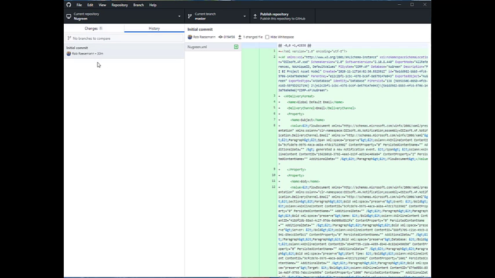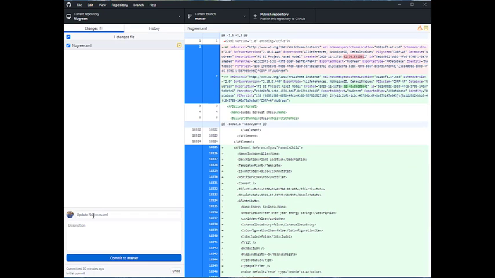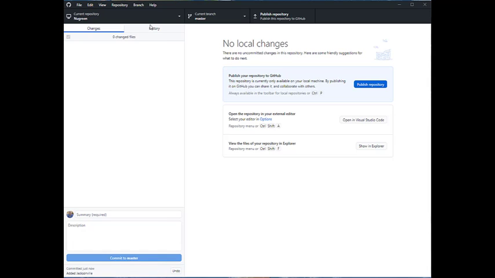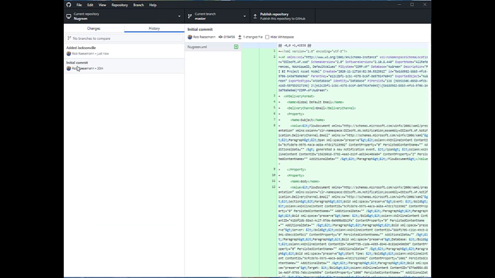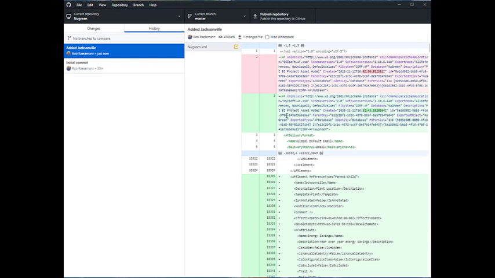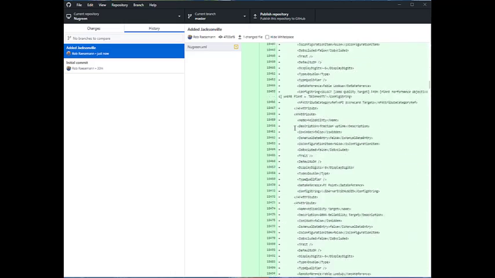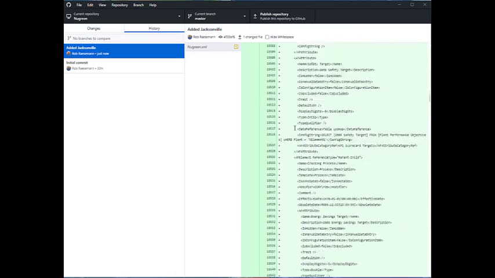Okay, so now in my history I've just got my initial commit, so I'm going to make a new entry. I'm going to commit this to my history. I'm going to say added Jacksonville. Okay, so now it's going to have a new commit that says that I added Jacksonville. I commit that to my history, and so now I've got my initial commit, which was my initial file, and then I've got where I added Jacksonville, and it shows me what was in there and what the changes were to the file.